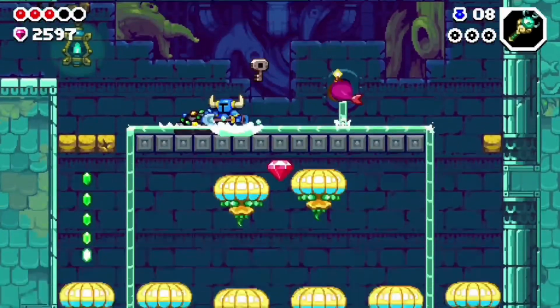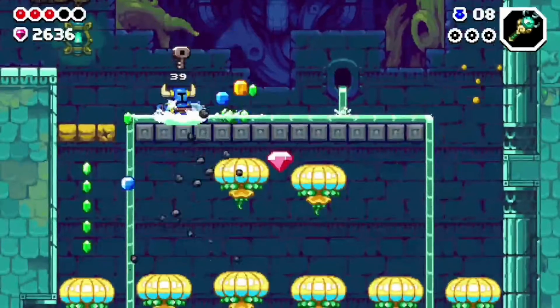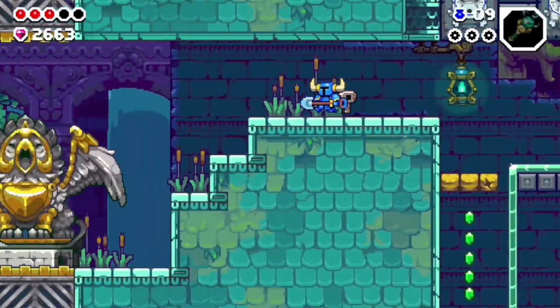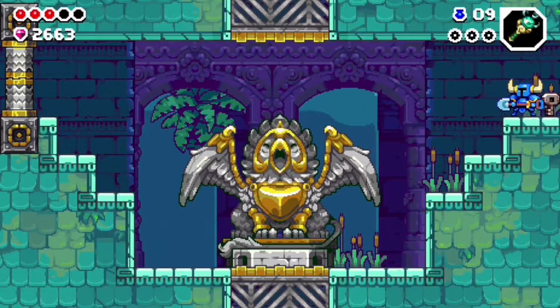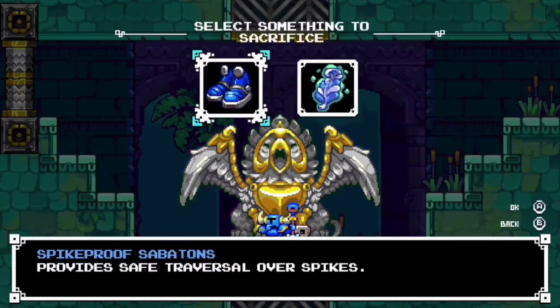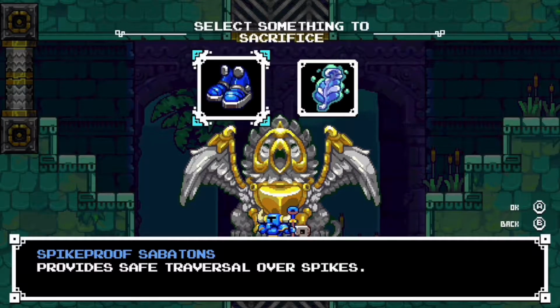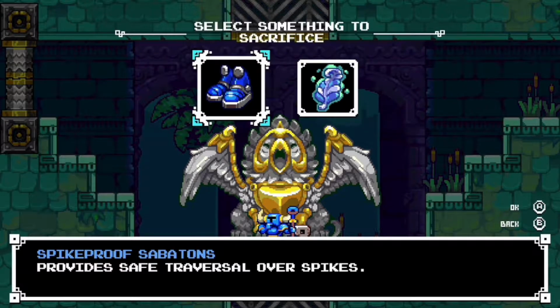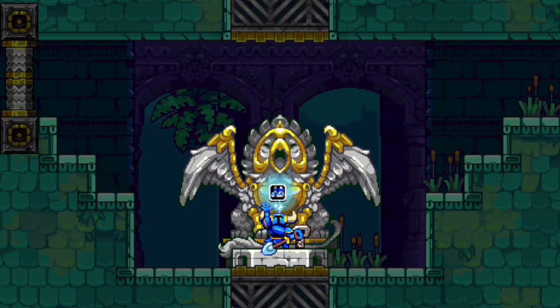I like this fish. It's really funny. Let's go over here. What is this? You're new. Select something to sacrifice. Provides safe traversal over spikes. I didn't even realize I had this. Oh my god, I still have this phoenix feather too. I mean, I'll get rid of this. That's fine by me.